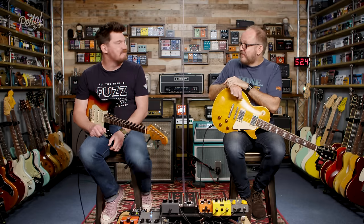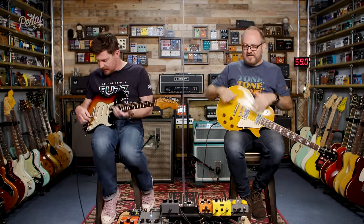So, instant gated fuzz, just with the volume control. Love it. It's great, isn't it? Really love that one. And it's not massive.